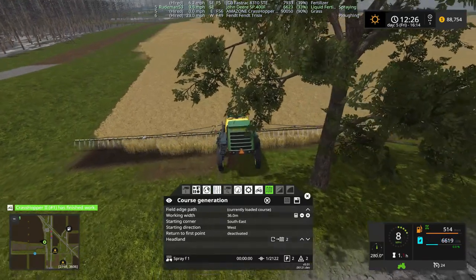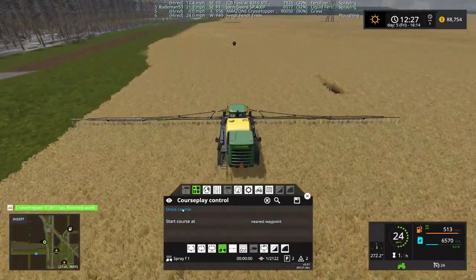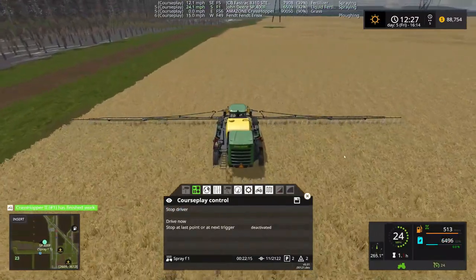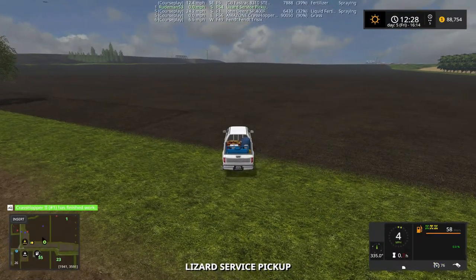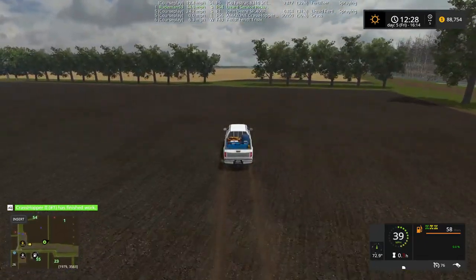So let's get this fella running here. All right, there he goes. We're going to let him run. Oh, I'm going to have to get my truck down here, because he's going to need... Oh, my truck happens to be real close. He's going to need some fertilizer here pretty quick.